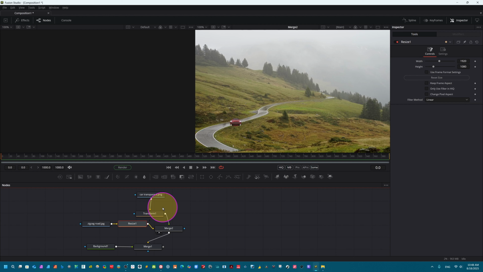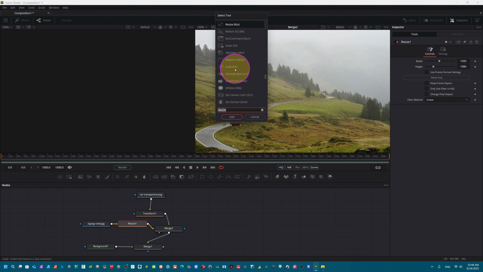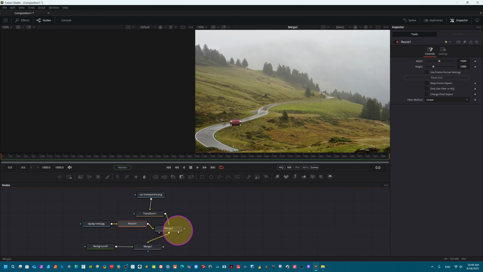You can see here with shift plus space bar there are so many tools, and you have to learn every tool. Their functions can't be learned in one class, so you have to learn all of them step by step. So dear friend, we will add all the tools one by one. Now you can understand the Transform tool, Merge tool, and Resize tool.